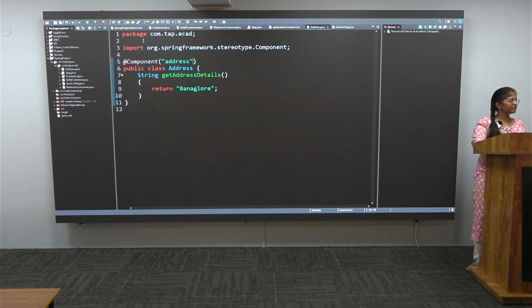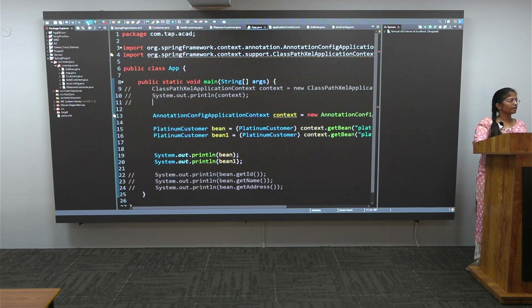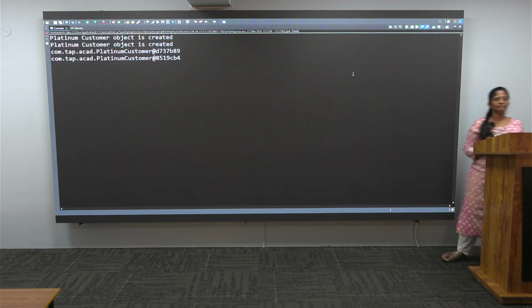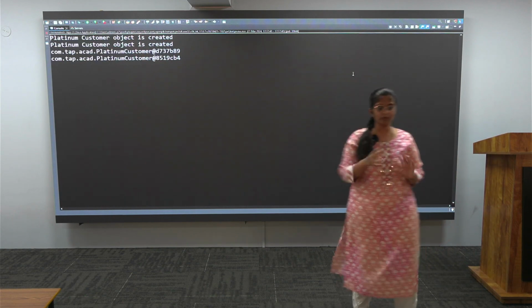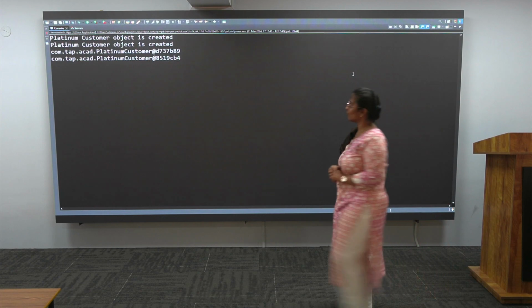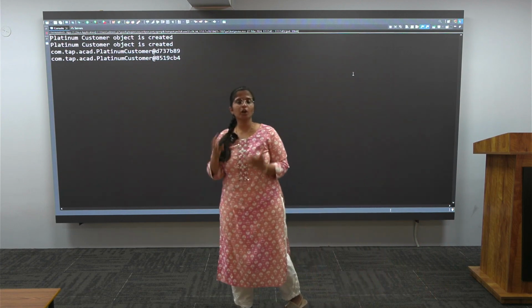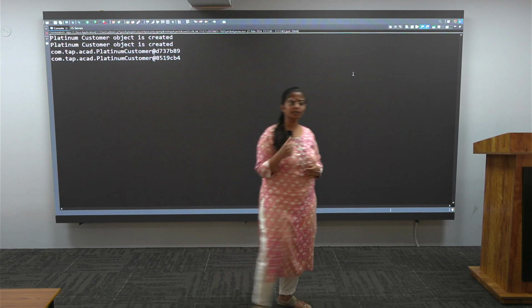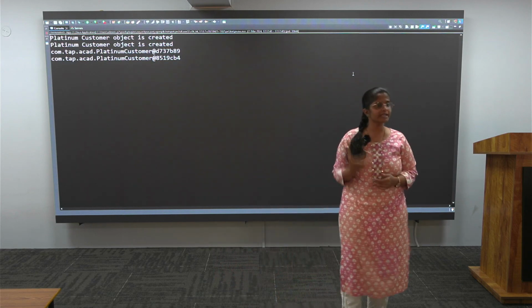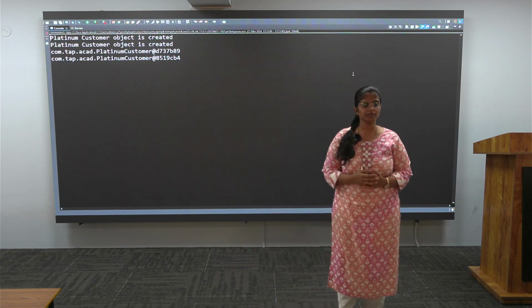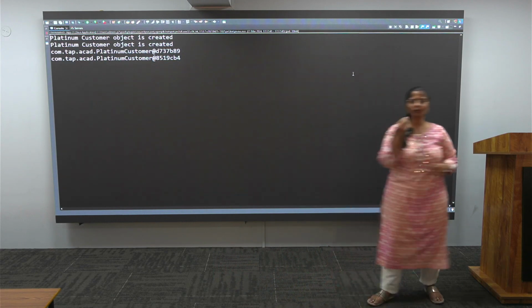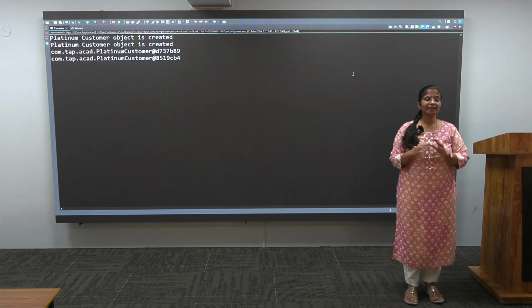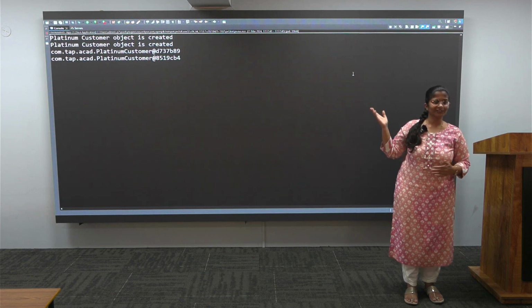Now if I go to your main method and execute this part, can you see? Previously it was not working, but now it worked. I hope it is clear for everybody what the difference is. So using Java configuration you have done the IOC as well as your dependency injection. Any confusions in this? And this is all about Spring Core. Spring Core is all about two concepts, IOC as well as dependency injection, as I have told. I hope there is no confusion, and I hope it is easy also, right?